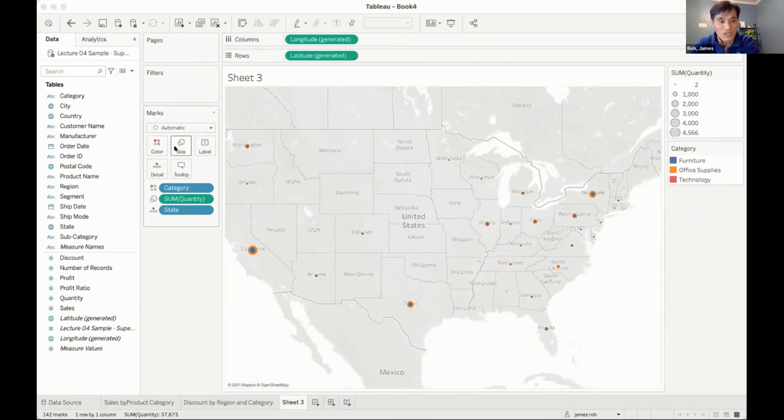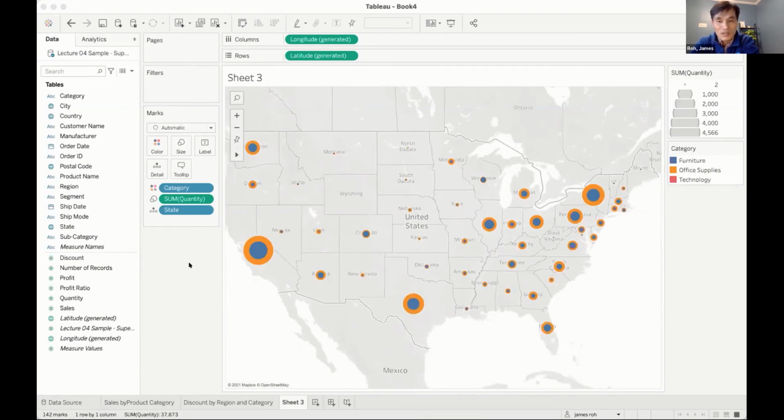So I'm going to click on size and increase it like that. And you can see mostly office supplies. I don't see as much technology at this point right here, right? But anyway, we can see that this is happening over there.